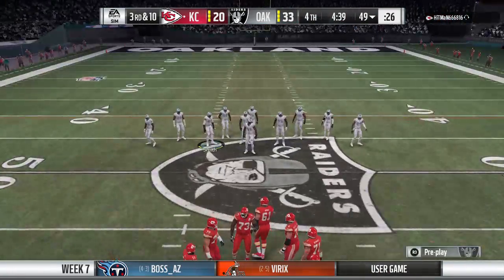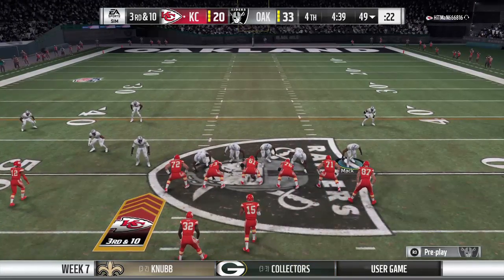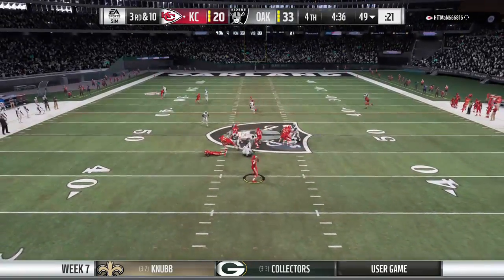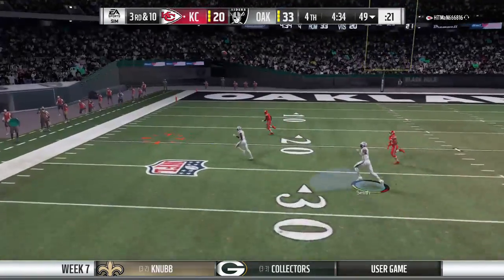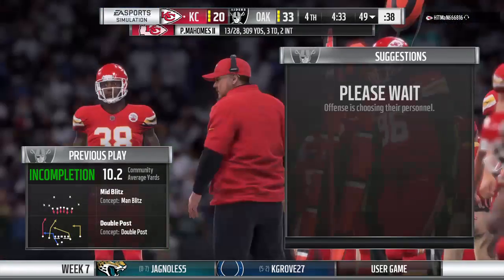The Chiefs on 3rd down. They've converted 5 times in their many chances thus far. This is 3rd and 10. Mahomes now to throw. And incomplete here on 3rd down.